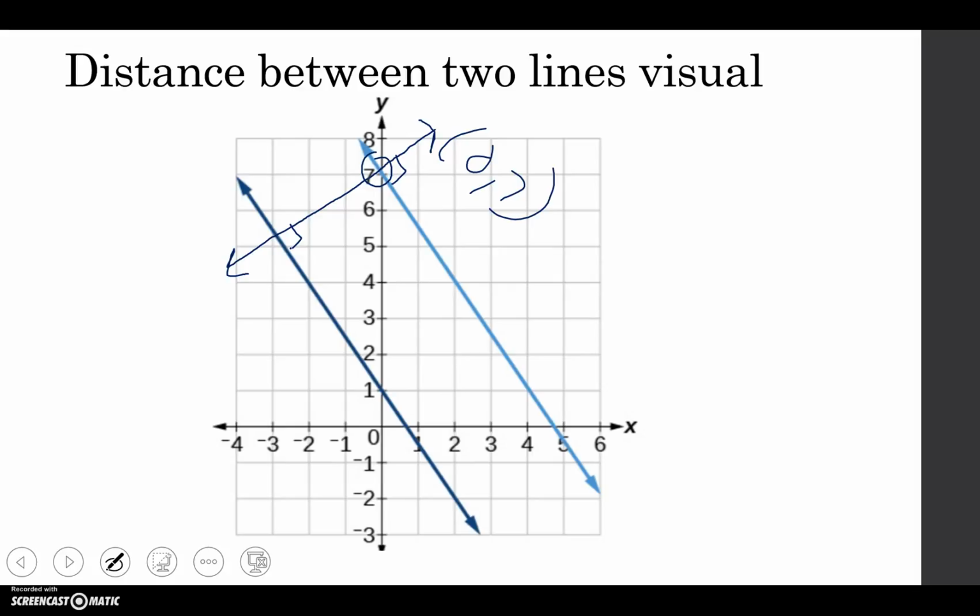Step three, this is probably the hardest step of the whole thing, is we're going to find this point of intersection. Now, it's only going to be hard if you do it using algebra. We can do everything on a graphing calculator, and I will show that to you if you ask me to. But you're going to find that point of intersection. And then last but not least, we're going to find the distance between the point that we found over here and the point we found over here. So we're going to find that length using our distance formula. So let's do an example with that.